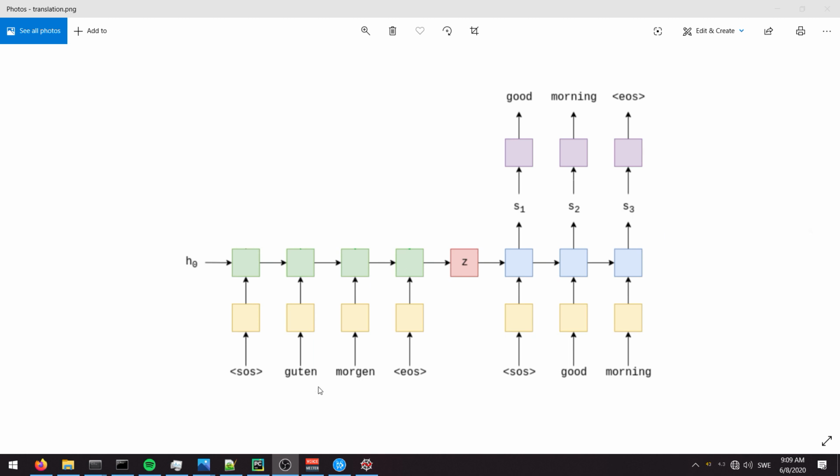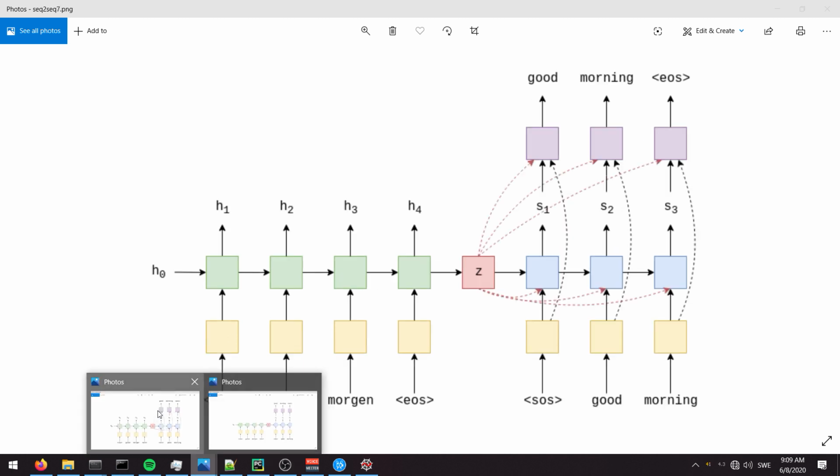So this is the figure I used in my last video, where we have our encoder and it produced this context vector, and we had this decoder which takes as input this context vector. Well, one thing we can imagine is that if we have very long sentences, then this context vector is going to become a bottleneck, in that if we're very far along from the beginning of the decoder, from where the context vector is sent in, then we might not remember what the context vector actually said.